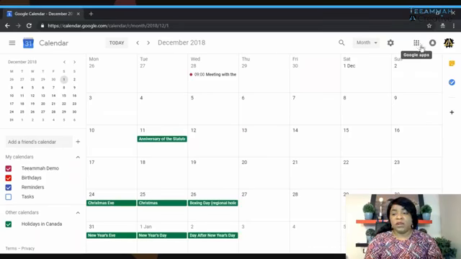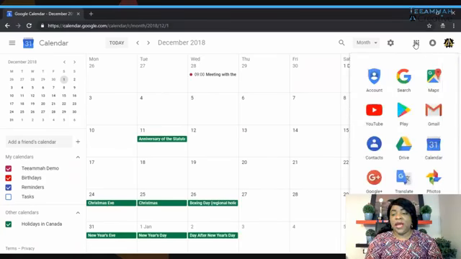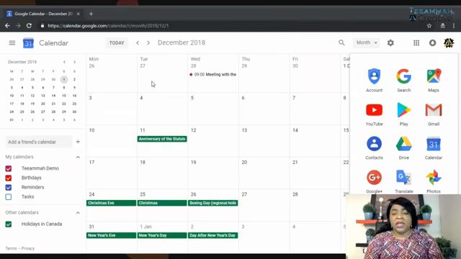If you look at every Google product, there is this, should I call it like a keyboard or something? It's Google Apps. And when you click on it, it shows you different apps that you can get with Google. The next one that we're going to do, we're either going to tackle Maps or YouTube. I will show you some tips on how to use YouTube, and then we can tackle all these other ones. So we've done Gmail, we've done Google Calendar, and we'll do the Contacts, we'll do the Drive, and we'll do all of this next week so that you can get everything that Google has to offer and so that you are on top of it.